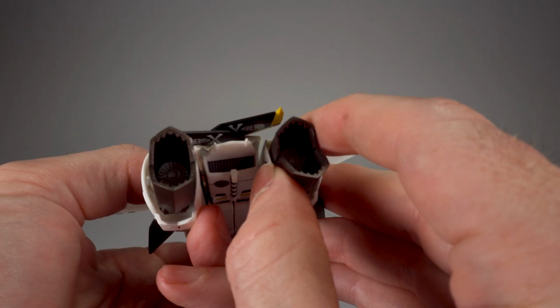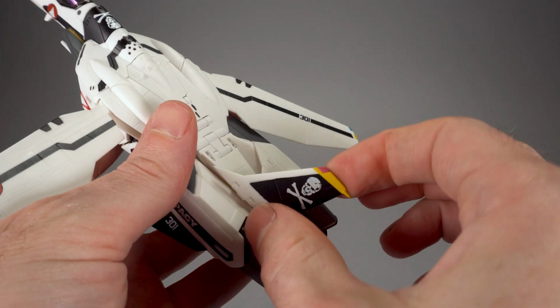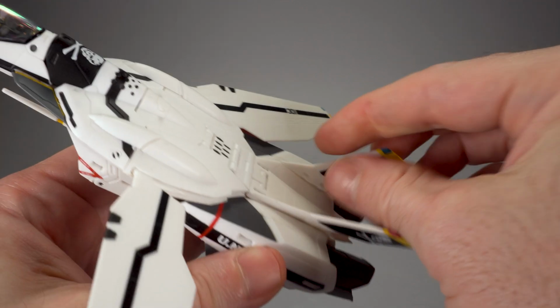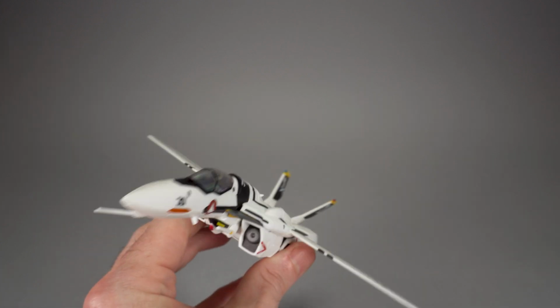And in doing this, there were pegs inside the legs that are now firmly into the backpack. We can lift up our rear stabilizers here, push those back down to seat them, and there you go. We are now in fighter mode.